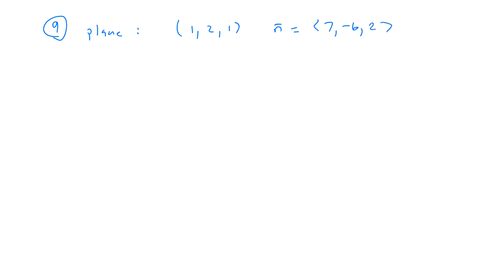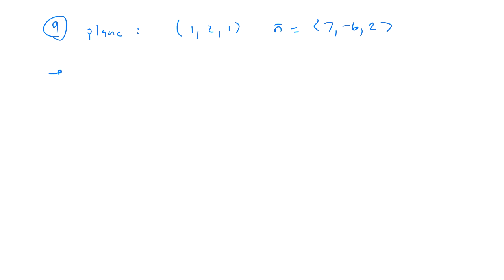Starting with the basic one, because now for a plane, what we need is a point that's in the plane and a vector that's perpendicular or normal to the plane. So 9 is the really basic one. Here's exactly what we need. What is then the equation of the plane? So this is just reminding you what the equation of the plane is.